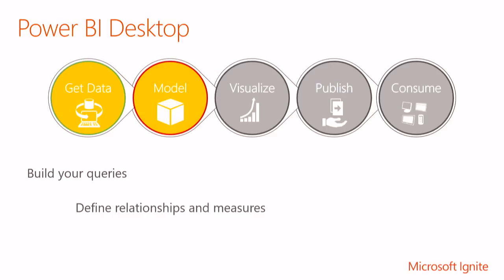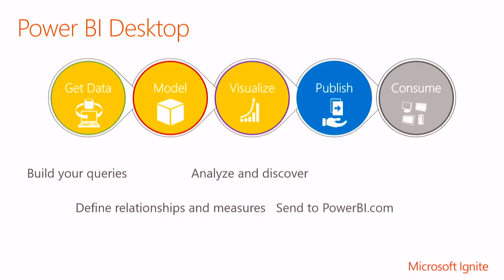After you've grabbed the data, you define your relationships, you can define calculations, and this is essentially the Power Pivot experience that you would have had in Excel. Power Pivot uses a language called DAX for creating formulas, KPIs, expressions, and things like that, and that run within the in-memory engine that Power Pivot has. Once you've created your model, you start visualizing it. You drag on, create your pretty charts, pretty reports. You can publish it to Power BI, and this is where you create your dashboards and you start sharing out. You can create mobile experiences.